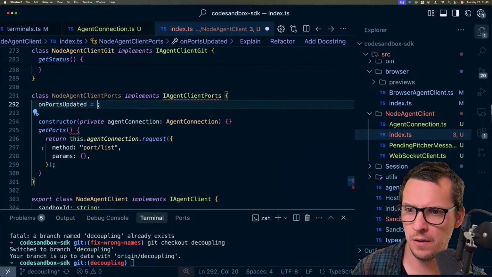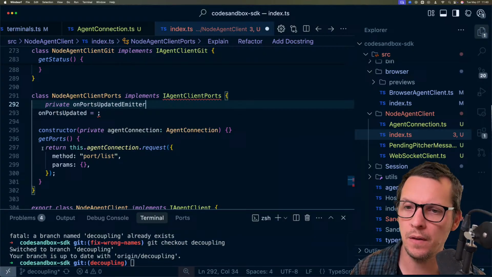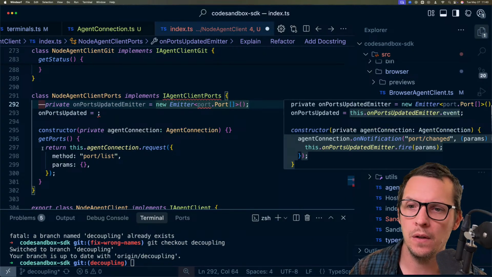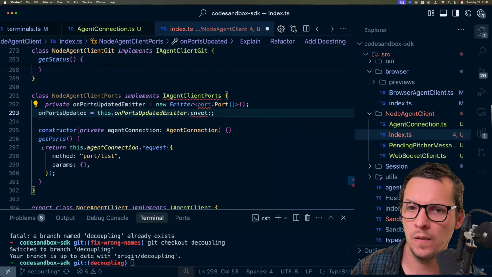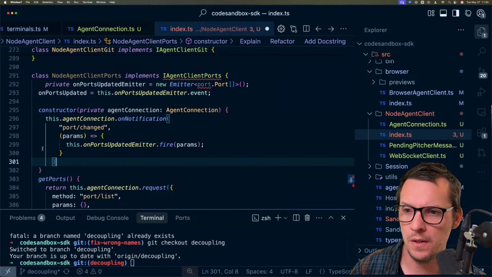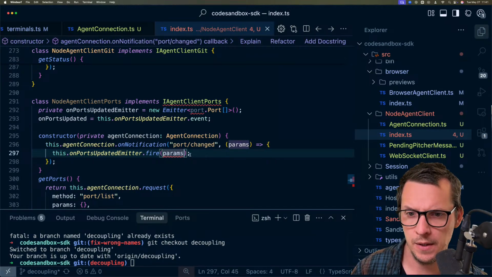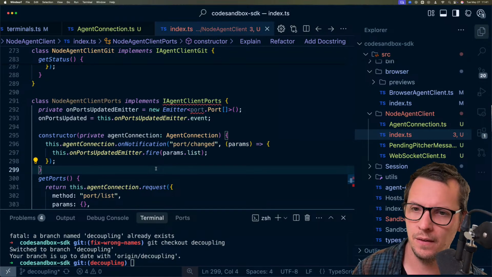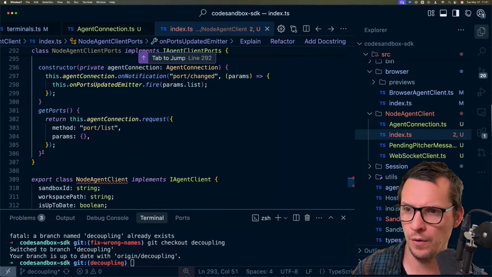Yeah, so it misunderstood this a little bit, but private on ports updated emitter, new emitter, and this will be this on ports updated event. And then we'll do this. Params.list. This has been surprisingly enjoyable to go through.